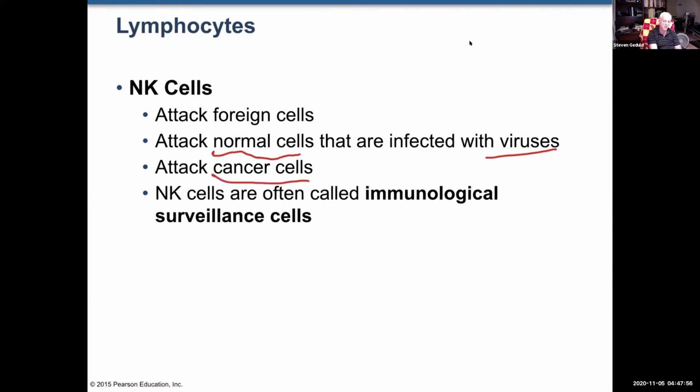So these are your immunological surveillance cells, what they're called. They go through the system and they just rely on themselves. They don't have the support of anybody else. They go through a surveillance, and if they find it, they kill it. And they can find things that we have no idea why they're finding it. They're really unique individuals, these NK cells.